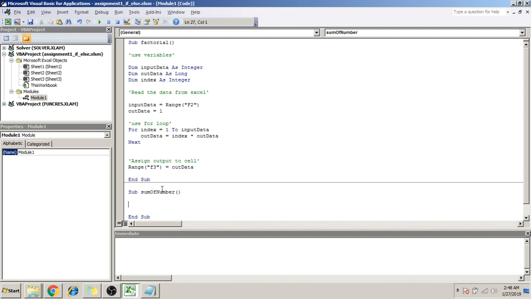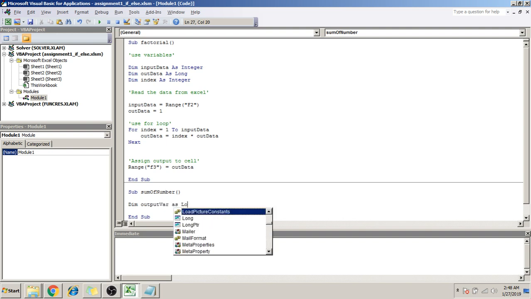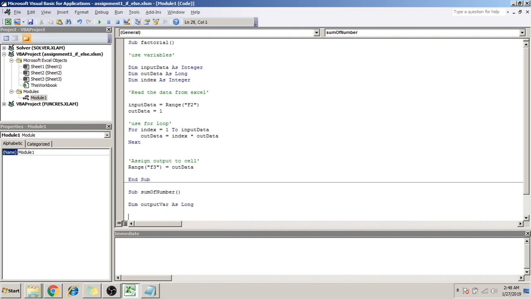So let's define some variables here. Let's say I want to define the output variable as a long, and I want to use some user input as an integer, which is a smaller value.